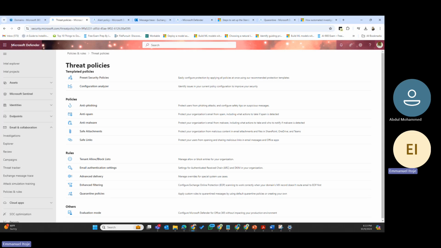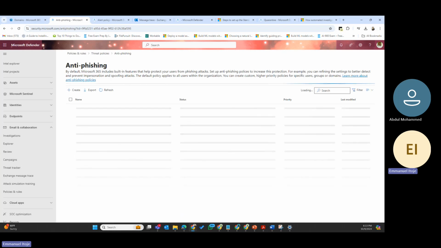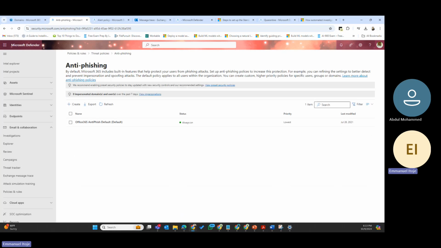From there, we looked at the anti-phishing policy, where we check emails and messages for indicators that a message might be a phishing attempt, and we also looked at the default policy. I don't want us to jump around too much.